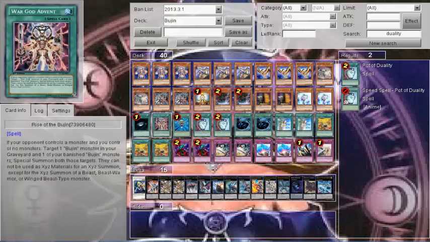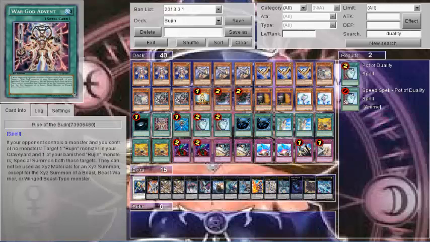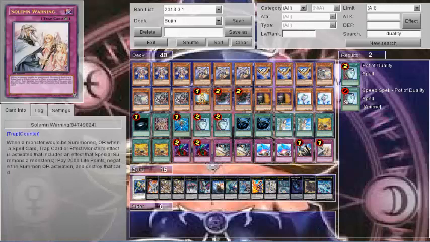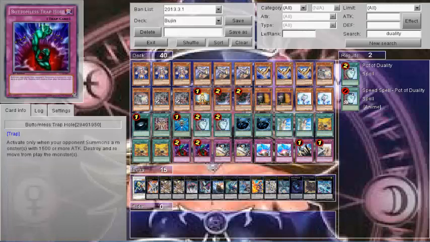I mean, I only played out 1 because you really never want to be in a situation where you're like too bad, but it's not bad, honestly, it's really good. So for traps, 2 Bottomless, 2 the Bujin Ornament, Apparition, 2 Compulse, and the double Solemns. This card, again, I'm taking it out sooner rather than later because I just don't like it too much. Activate 1 of these effects.